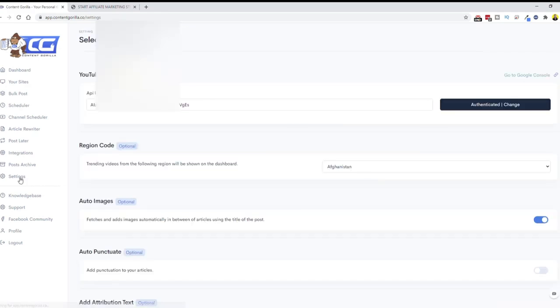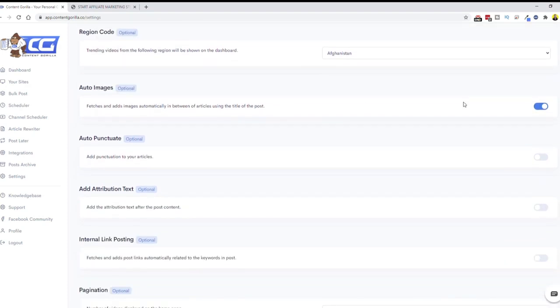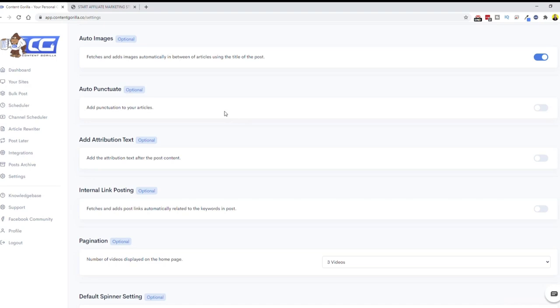And then in your settings, this is where you're going to add your YouTube API, and you have some other options. If we scroll on down here, where you can set up for fetching automatic images for your post, and like I showed you earlier, it's not always 100% consistent with the article itself, so you want to make sure you look at the articles before you post it.